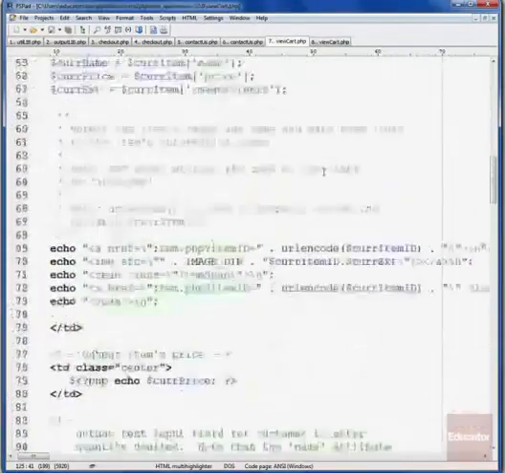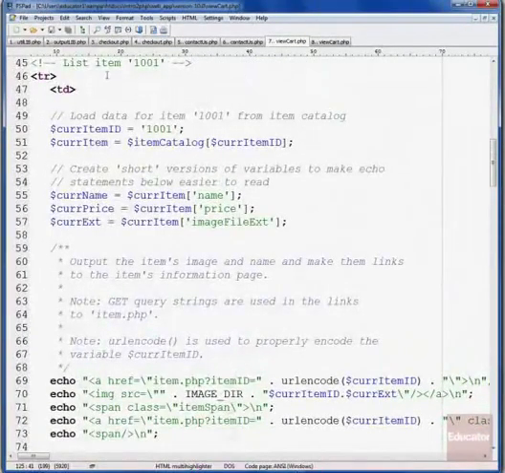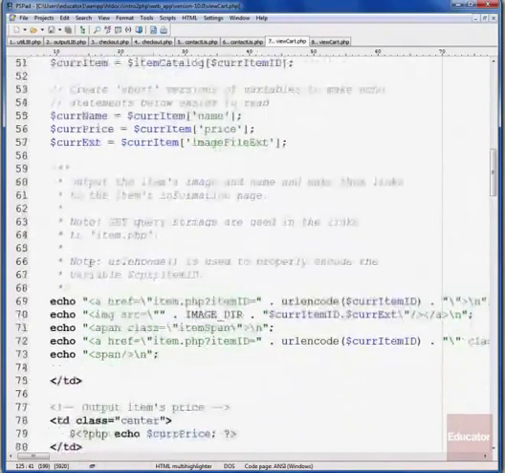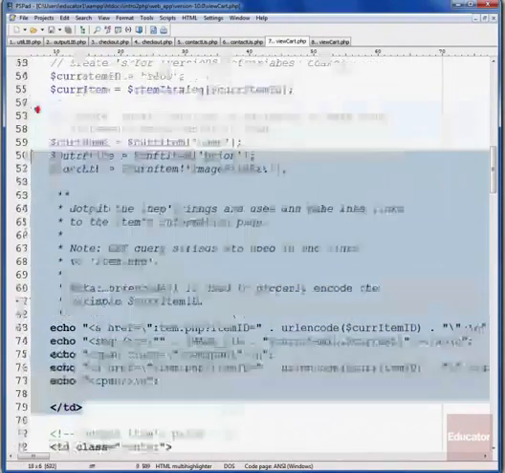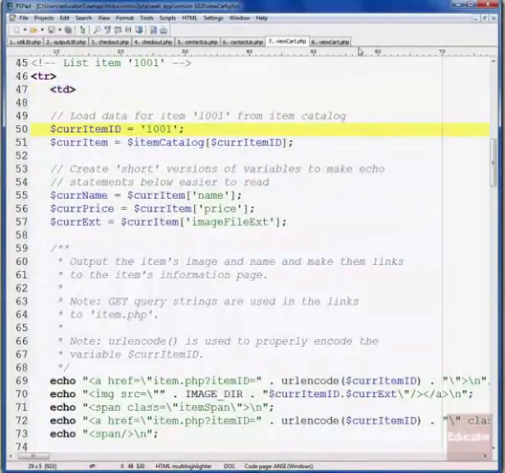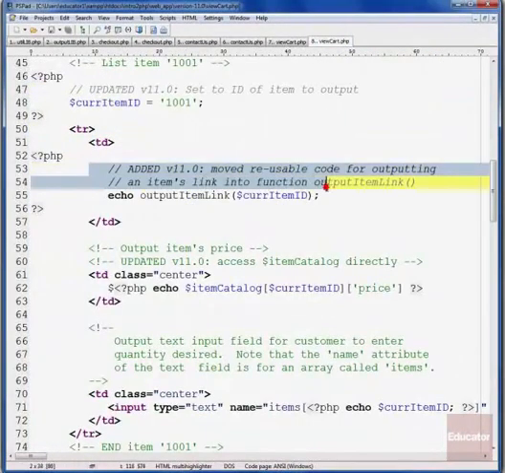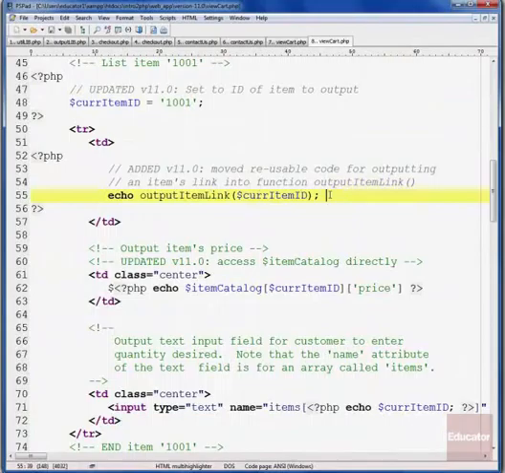And if we look at the same one on version 10.0, here's the code in HTML for outputting the link to item 1001. As you can see, we had a lot of PHP code contained within this first TD tag. Now it's simply replaced with this one function call. So it really neatens up our file and again separates our HTML and PHP, which is good because if we have, for example, developers that work on PHP specifically and developers that usually just work on the HTML portion of the site, it allows the HTML developers to work on the page without having to be involved with the PHP code itself.